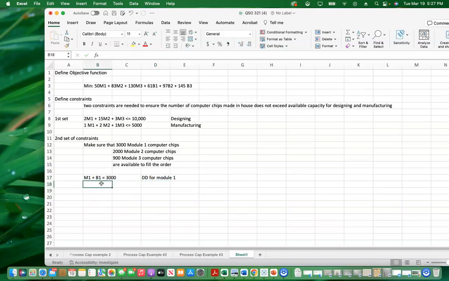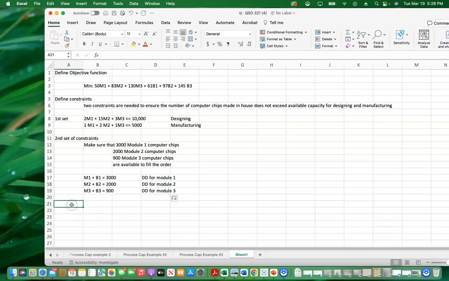And then we're going to have M2 plus B2, and that should be equal to 2,000, and that's the demand for module 2. And finally, we are going to have M3 plus B3 equals 900, and that's the demand for module 3.